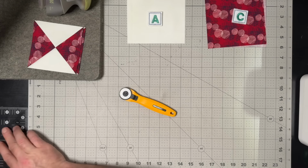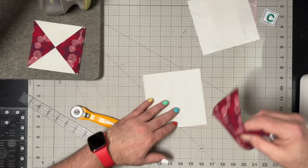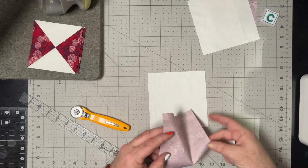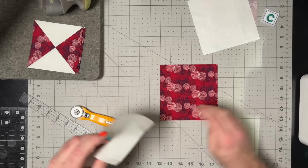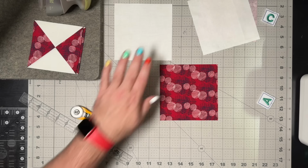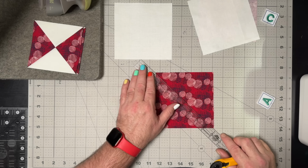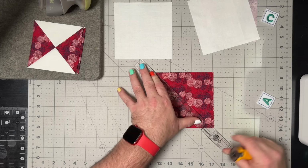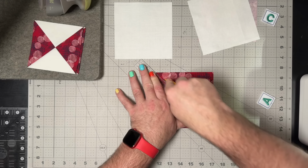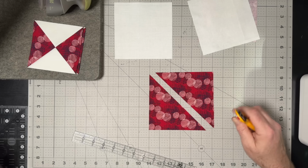As indicated before, I am going to show you an alternate method that is quite often used for constructing these quarter square triangle blocks, and that is to grab your two fabrics, so a background and your feature fabric, and then what you do is you cut these into the quarter square triangles before doing any sewing, and then sew them together in the correct manner so that you get the right placement. And it's just an alternate method that you can use.